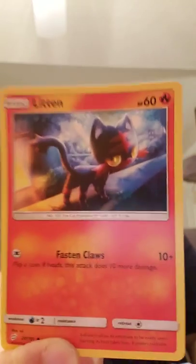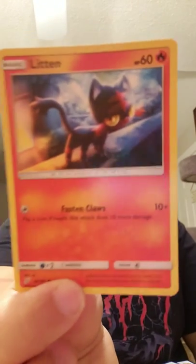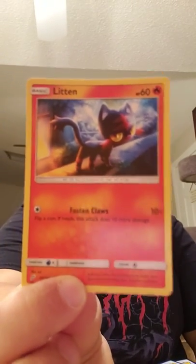Staryu, Flaffy, and a Litten. I have to admit, Litten is probably my favorite of the Gen 7 starters. I love cats. That's why.